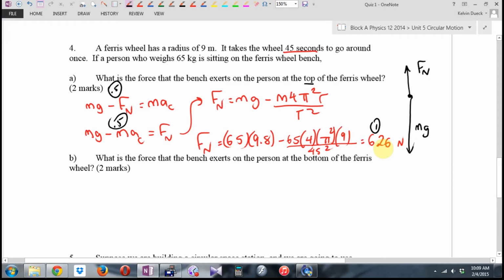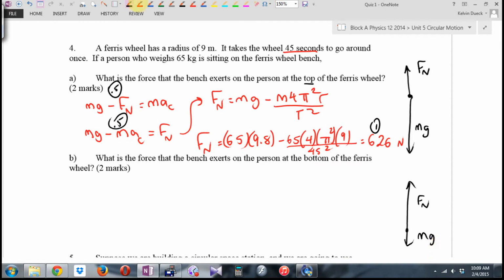Same question, but at the bottom. Okay, well, now my free body diagram is going to look like this. What are the forces acting on it? Why did I draw gravity shorter? By the way, I know I drew gravity 2 different arrow lengths. I'm not saying gravity got smaller. This second free body diagram is not to scale. It's just to help me figure out what's bigger, who's winning, whatever's pointing towards the center.